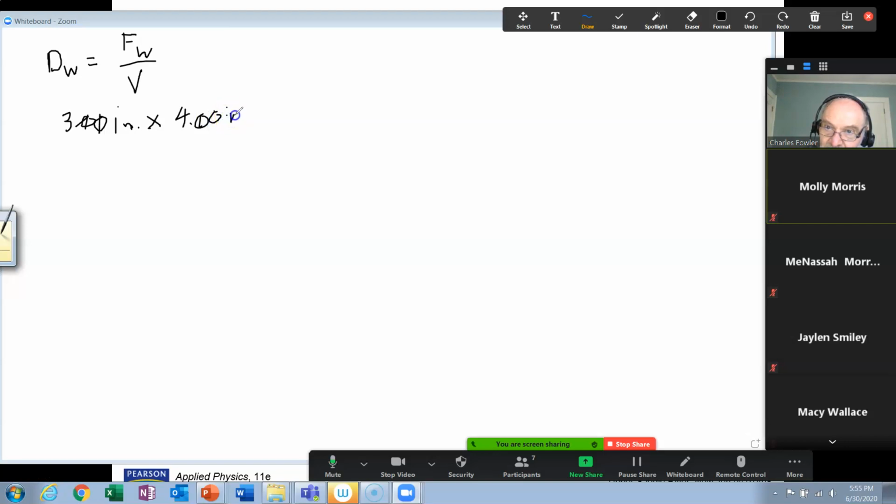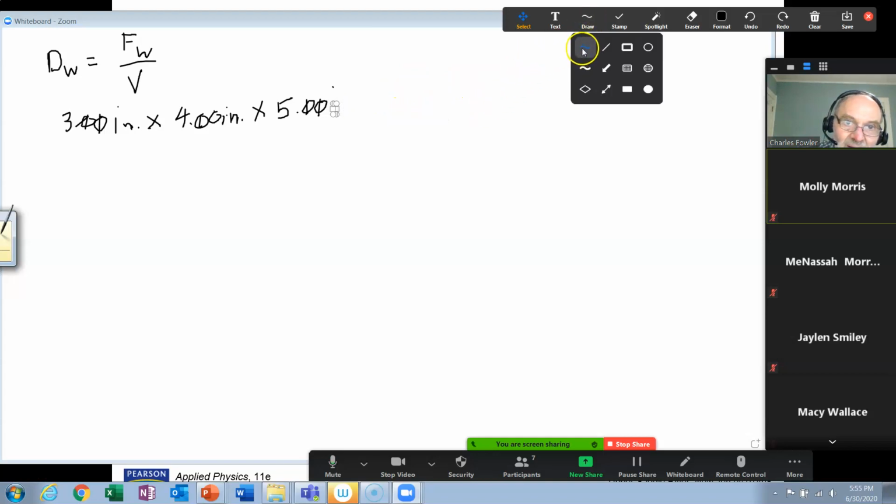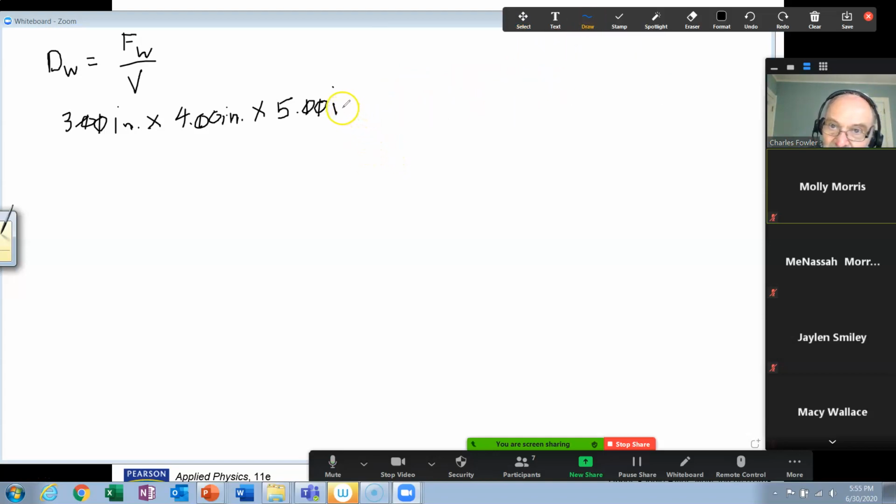and sometimes the slashes work and sometimes they don't. Okay, and sometimes the I is right and sometimes it isn't. By 5 inches. It's a very precisely cut piece of wood. 5.0 to the nearest hundredth of an inch. Every dimension. Very precise. And there it went and did it again. Okay. There's the I and here's the N. Okay. There are your dimensions of your piece of wood. Okay. And it gives the weight, which is F sub W.